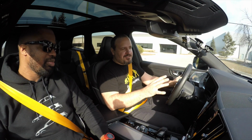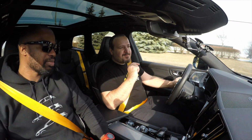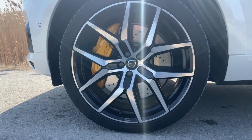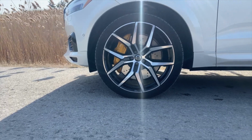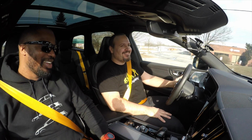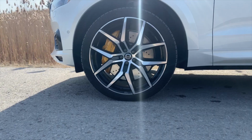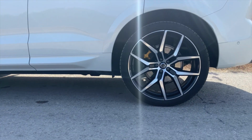Well, the XC60 is generally a good looking car, especially the R-Design one that has the sporty bumpers. Even the T6 looks really nice. This one though, with details like the wheels, the massive yellow calipers and those rotors that are as large as, what's the biggest pizza you can order? What's the diameter of an extra large pizza? I'm sure it's closer to 15 inches. They're rather large. They're 15.7 inches, and the brake calipers are 6-spot.